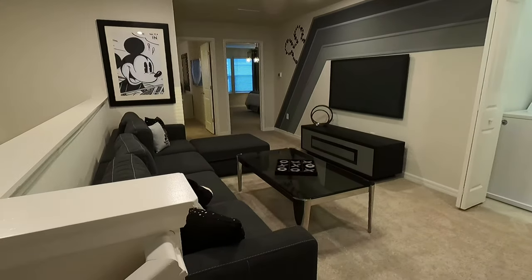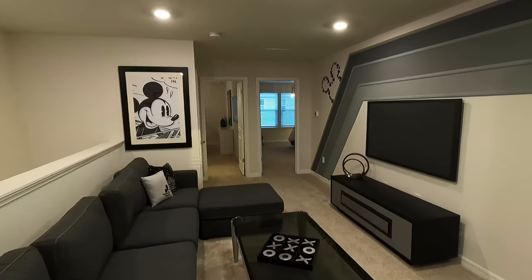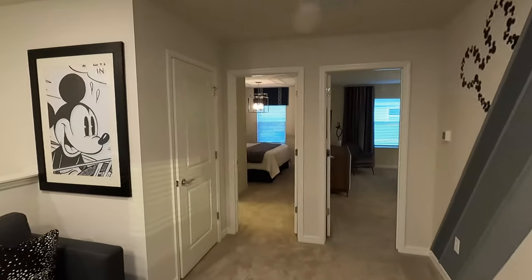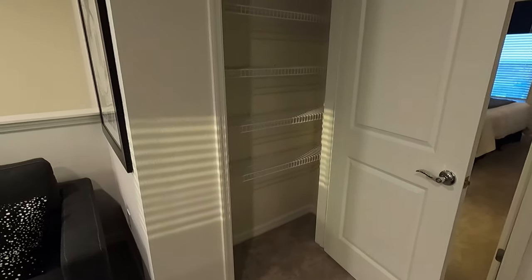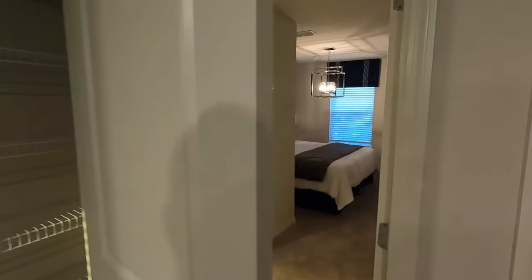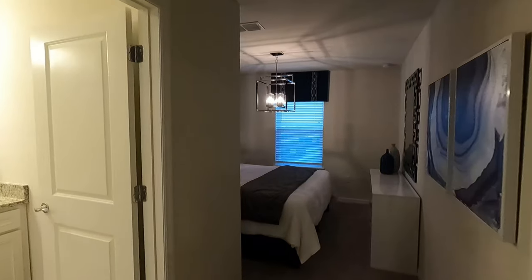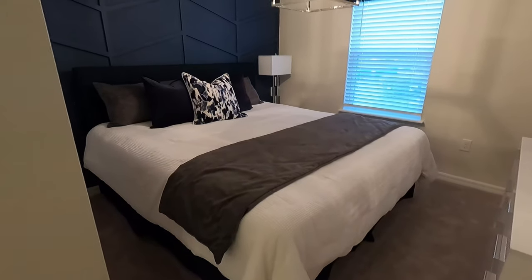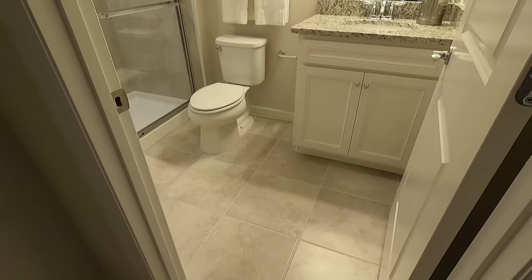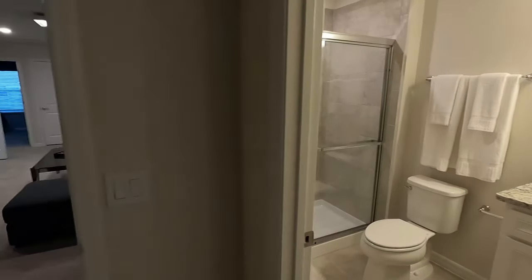When you come up here you can see you've got this great loft, and a good closet out here too. Just picture people showing up on vacation with their bags — they can unpack a little bit. It looks like they've got a queen-size bed in this room, and the nice thing about this room is that it has its own attached bathroom.